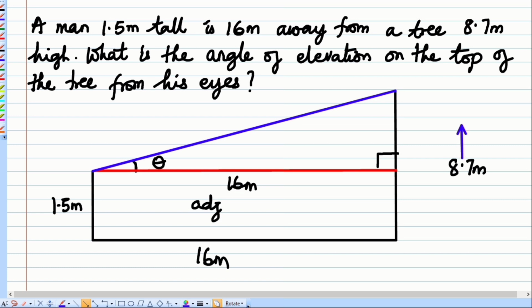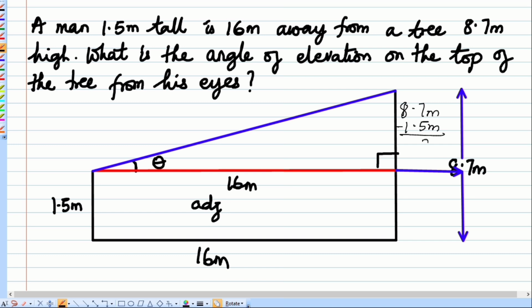So you see that this is the total distance, or rather the total height from the ground to the top of the tree. Now we just want this height, all right, this is the height we are looking for, from the man's line of sight to the top of the tree. That would be the height required. So if the man is 1.5 meter, as you can see, I'm going to subtract it from 8.7. So this height we are looking for would be 8.7, which is the total height of the tree. We subtract what? 1.5 meter. So that will be the height.